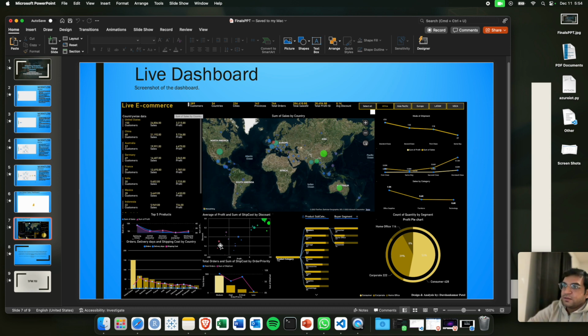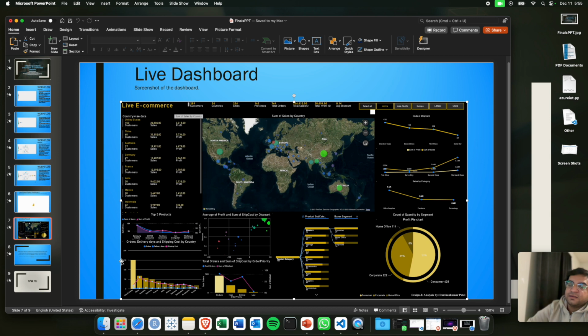But if we see red, it means there's more shipping cost behind it. And then there comes the blue one, which is neutral either way. Next to it we come to the bar charts, where we can see orders, delivery days and shipping cost by country.